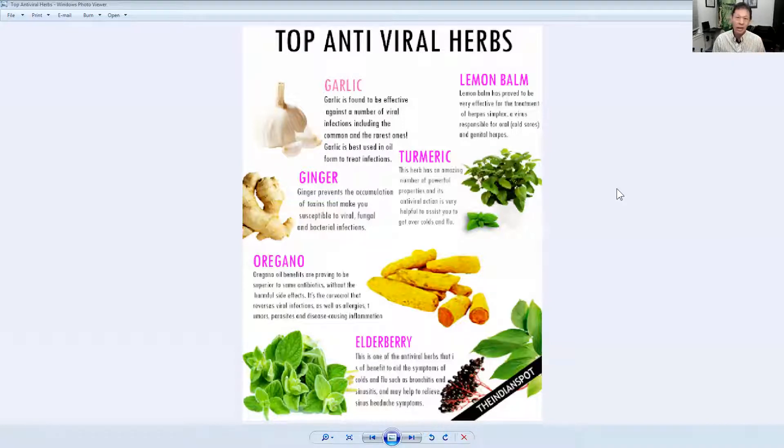Oregano is another awesome one. The FDA has actually taken a stand on oregano because it is so powerful. The oregano extract, or oregano oil, is also a hot oil and can be very toxic or destructive if not diluted properly. Make sure you're diluting it so you don't get burned, and if using it with a child, make sure it's very mild to avoid burns or toxicity. Various individuals have varying sensitivity levels — similar to how some people are more sensitive to hot peppers than others. Figure out where you are on that scale and dilute those properly.